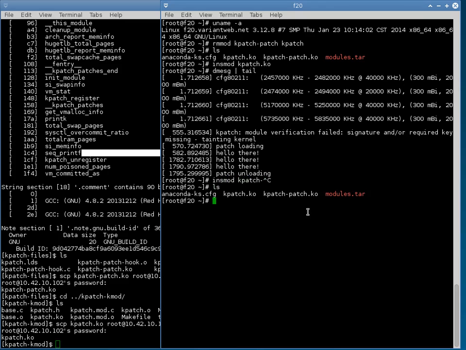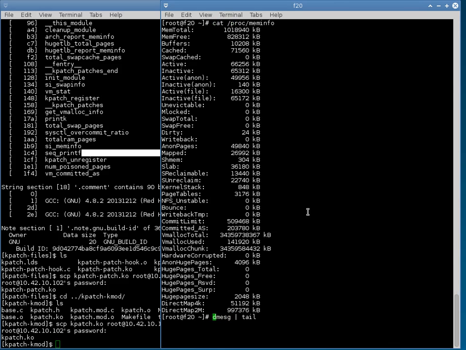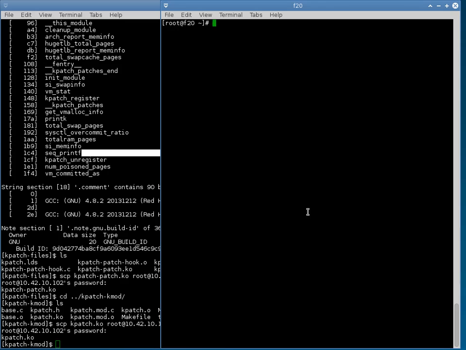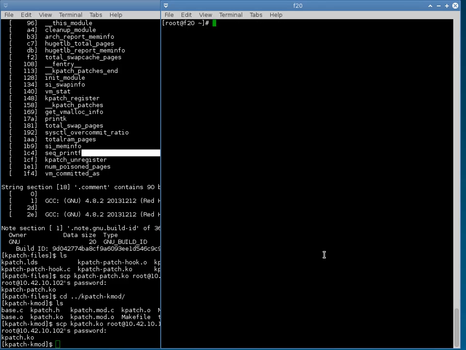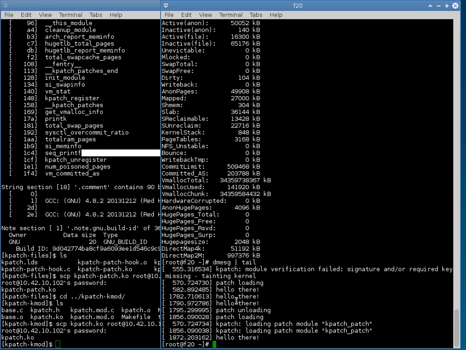And just to demonstrate that, let me do what this is going to do. The cat /proc/meminfo, and then look at dmesg. There's nothing added to the dmesg for that. If we insert the kpatch-patch.ko, we do a dmesg. Should see something about the loading patch module. Here we go. And then if we cat /proc/meminfo again and do that, we see our patched message. So that's how it works.